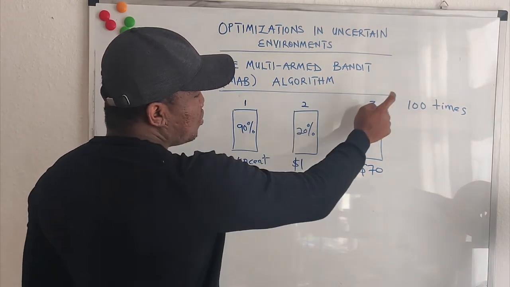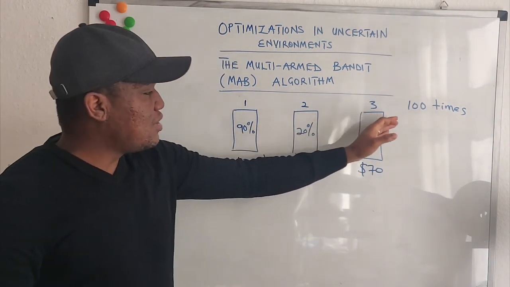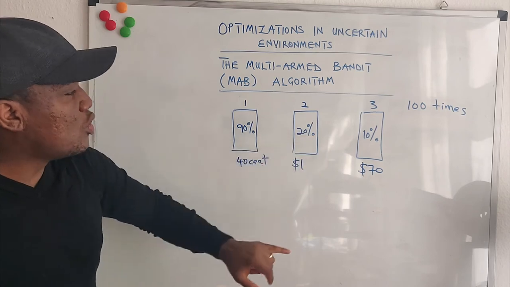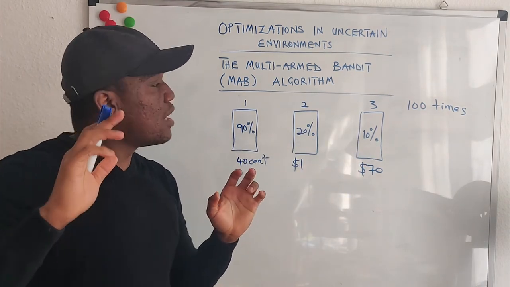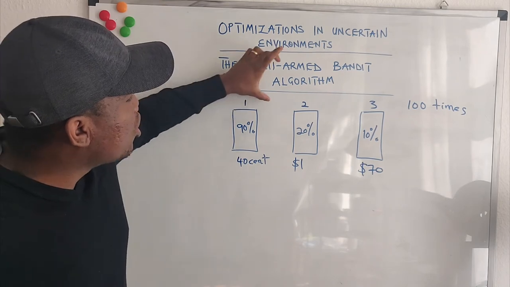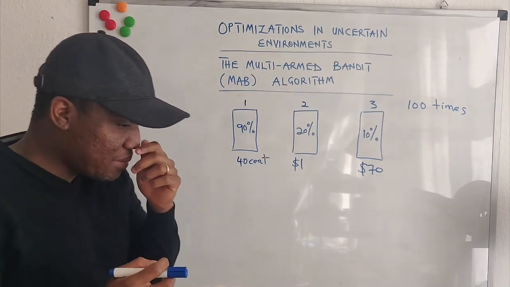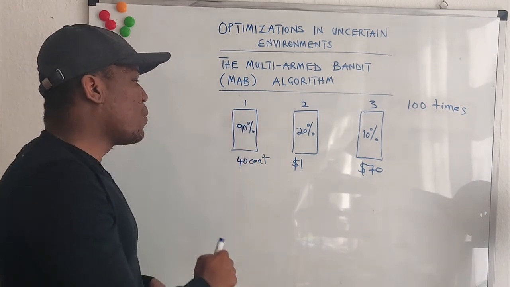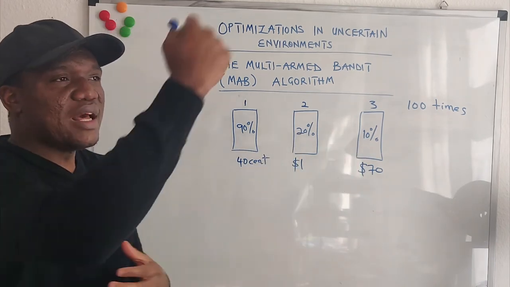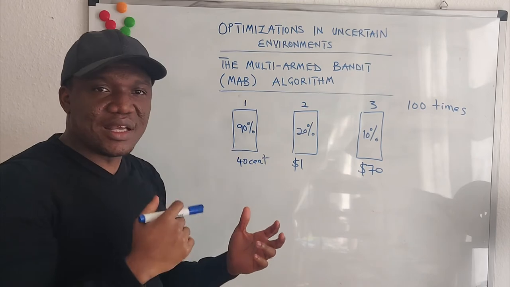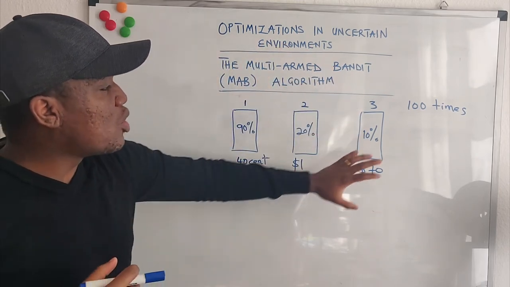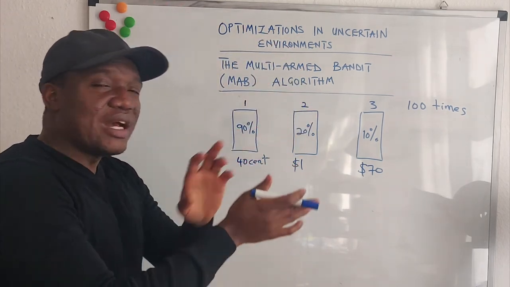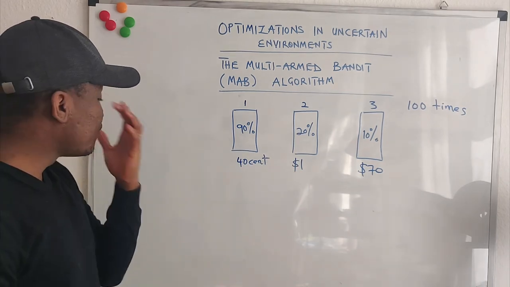We have Door 1, Door 2, Door 3. Let's represent, let's use these as our actions. We can open Door 1, we can open Door 2, we can open Door 3. And just to help you, in Multi-Armed Bandit, we don't really have the correct concept of state. So the actions here is I can open Door 1, I can open Door 2, I can open Door 3. In other environments, you can sense the state. But in the context of this Multi-Armed Bandit, we are talking about just actions and rewards. So the workflow diagram you saw can be adjusted depending on the problem that you're working on.